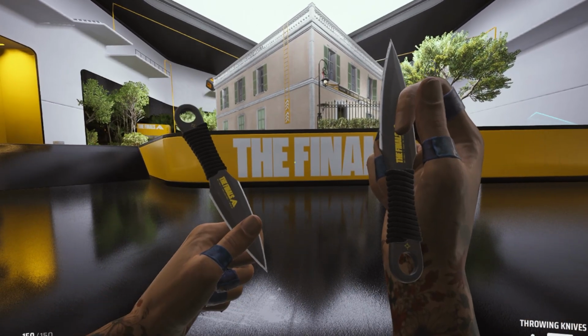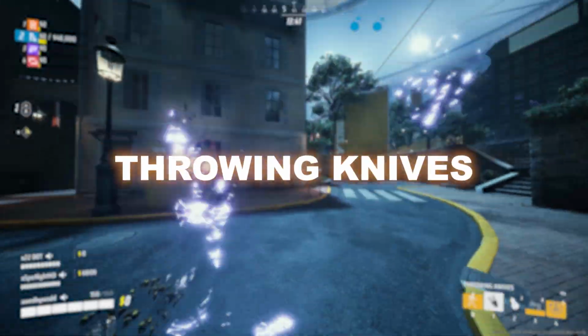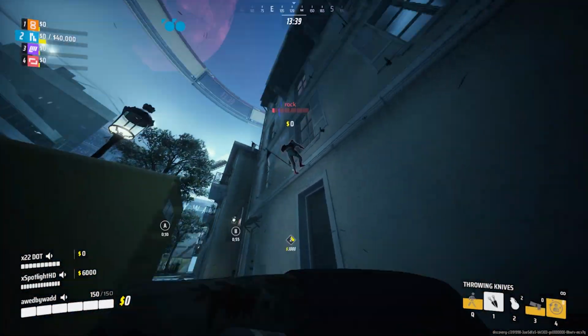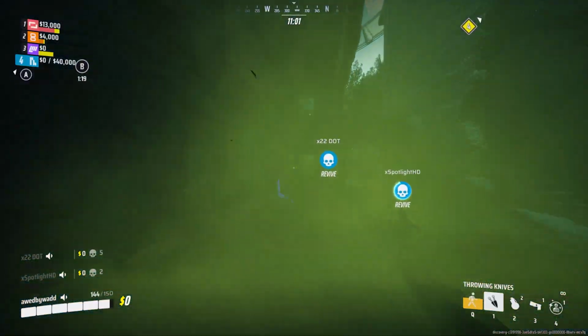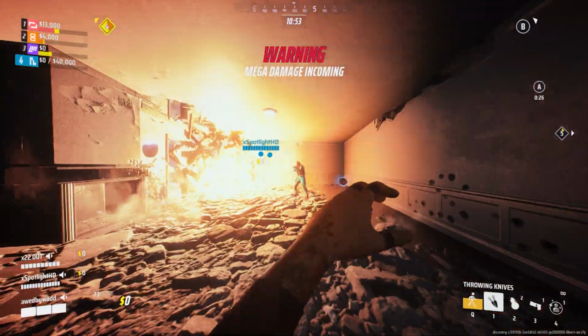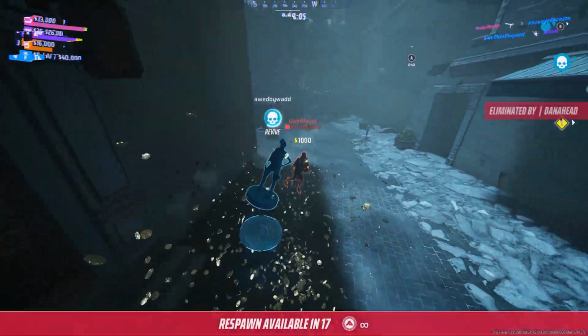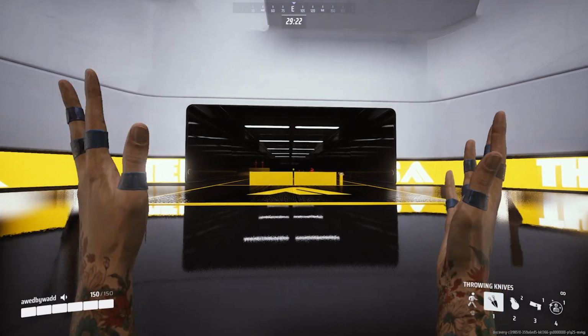Enter the realm of projectiles and you'll find the next weapon on the list. The throwing knives. A ranged gun in a melee weapon's body, the throwing knives provide players with unlimited ammo and an alternative attack that can hit big. The keyword here is can, and just because you can do something doesn't mean you should. They also have a really cool skin.